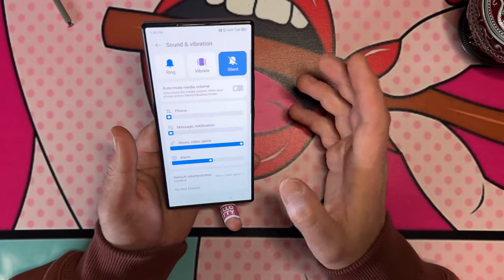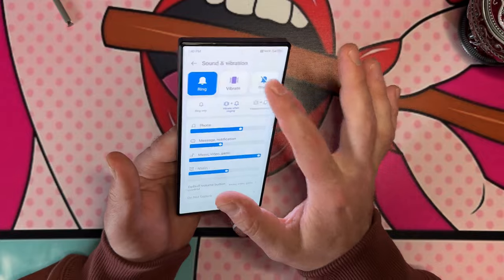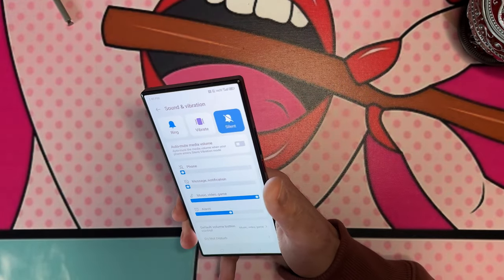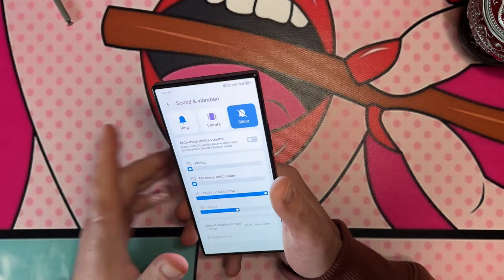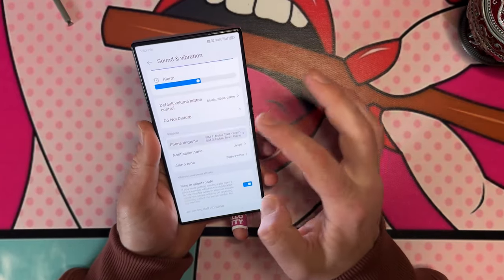So sound and vibration, this is gonna be standard on most of your Android phones. Ring, vibrate, silent. I usually have my phone on silent. I'm in sales, you guys, and I'm always popping off with different notifications and stupid Reddit stuff and YouTube stuff, so I've always got it on silent. But there you go. You can set your ringtone.